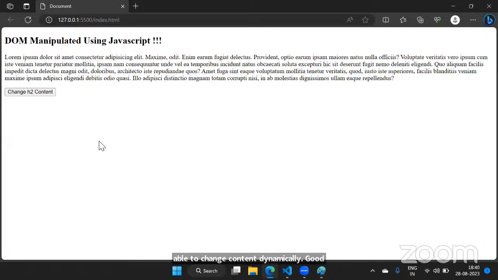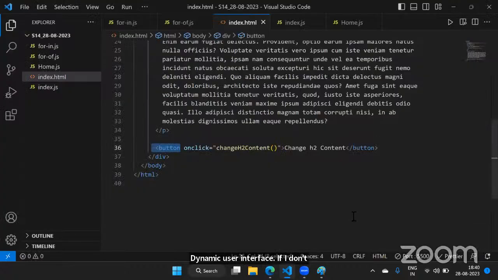You are able to add content dynamically and remove content dynamically. If I don't add JavaScript, then you cannot change the content or the style of your user interface. That is the reason it is called a static user interface.